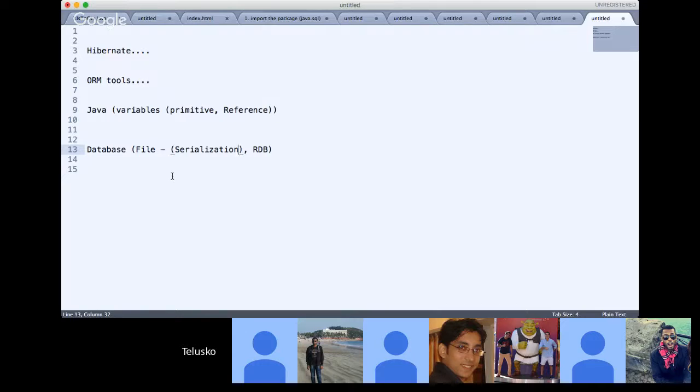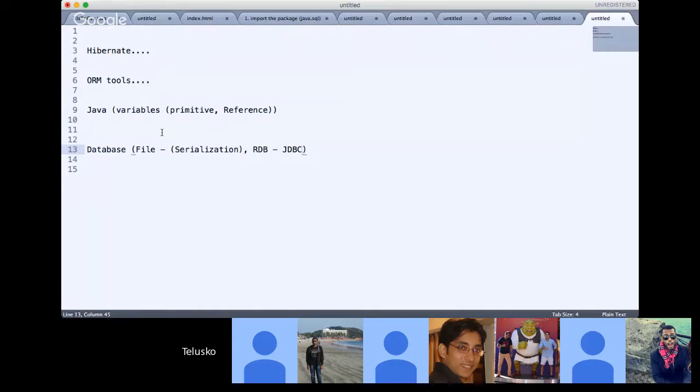So yeah, if you get time, just watch this video on serialization, how exactly we can store data inside a file. Again, this is a concept of core Java where you can store your data in the file using the concept of serialization. But when it comes to RDB, when you want to store your data inside RDB, we need to use a concept called JDBC. Right? And in fact, we have seen this, right? How to work with JDBC.